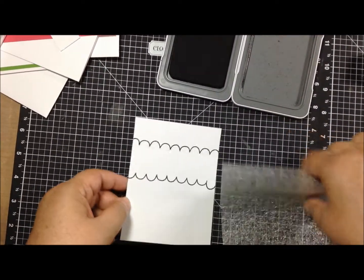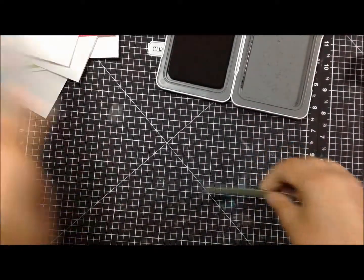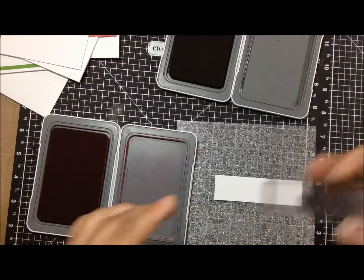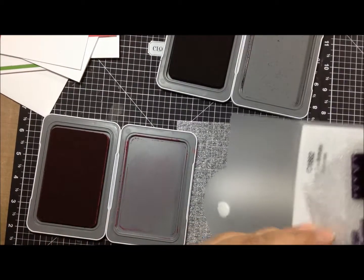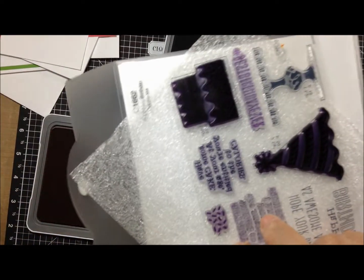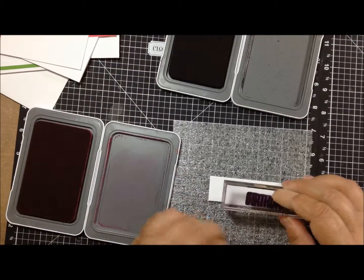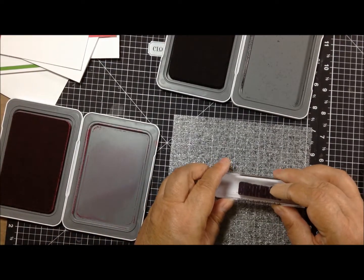All right, the next thing we're going to do is stamp the sentiment pieces, and we are going to start with the raspberry this time, and we are going to get the sentiment. This one is from Wise Guy Birthday. It is cute too. It's got lots of little birthday images, and all of these can be found on my website. All right, and if you order it before you come to the class, you'll have it for the class.